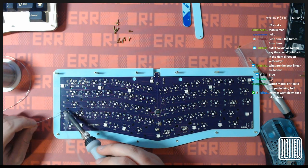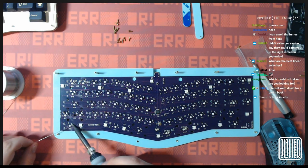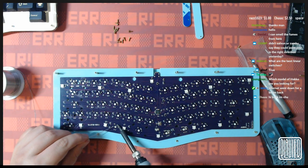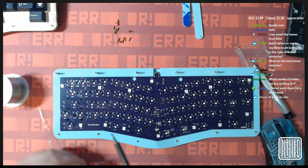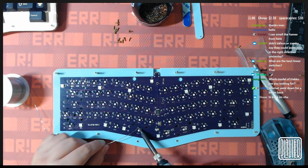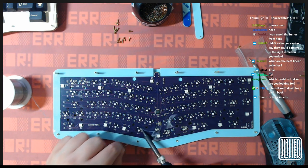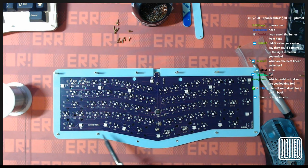One, two. Four. I cannot count because it's actually five. Five. Okay, let me check every switch if everything is soldered. Yes, yes, yes. Yes, yes, yes.